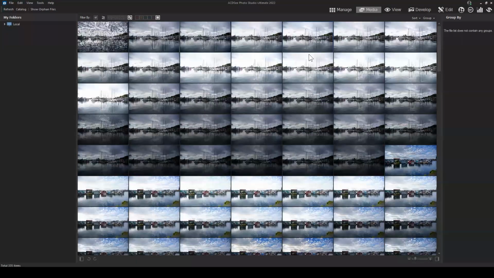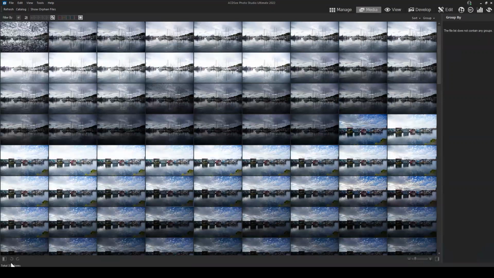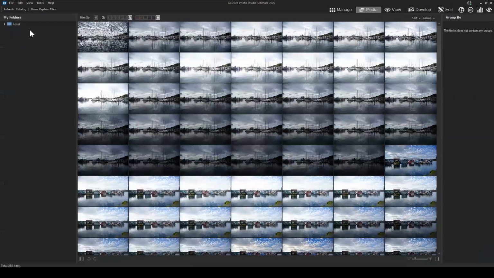Now, what media mode can also do is showcase specific folder trees. In media mode, you'll notice there are two tabs on the bottom left and bottom right. These respectively close the grouping functions here, and the folder tree function on the left.